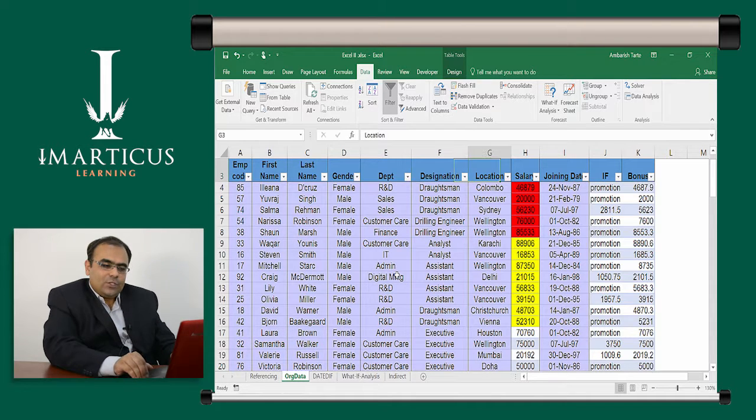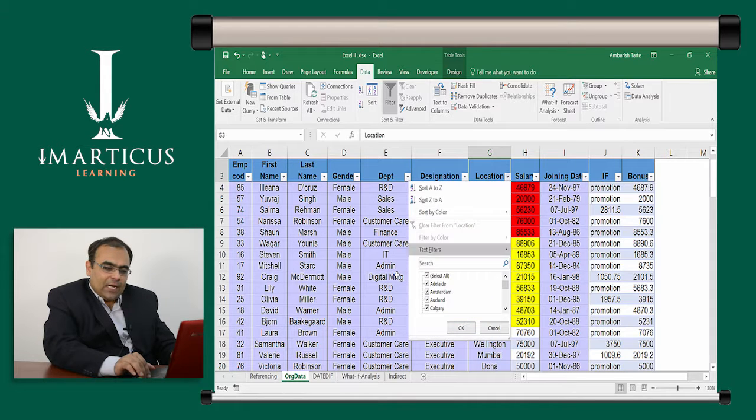So I go into my location column, Alt down arrow. I will remove the tick mark on select all. I can use my down arrow. If it's difficult for me to find the name of the city that I'm looking for, I can also type it here. So I can type HOU and there is the tick mark applied already. So I can say add selection to filter. All right, or else I can simply manually look for the items that I'm looking for.